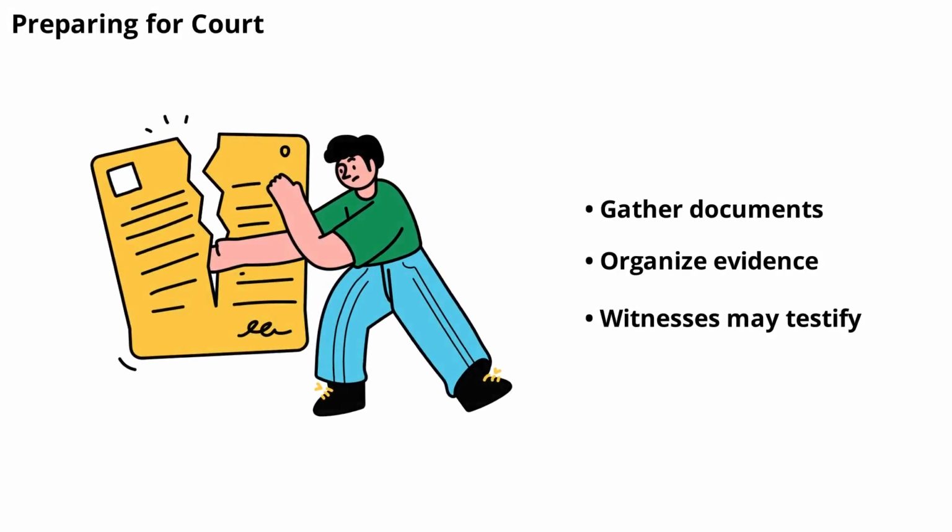Both landlords and tenants should prepare thoroughly for the court hearing. This means gathering all relevant documents, such as the lease agreement, payment records, notices, and any communication between the parties. Witnesses may also be called to testify. Being organized and having clear evidence is essential for presenting a strong case. The court will review all information before making a decision on whether the eviction should proceed.